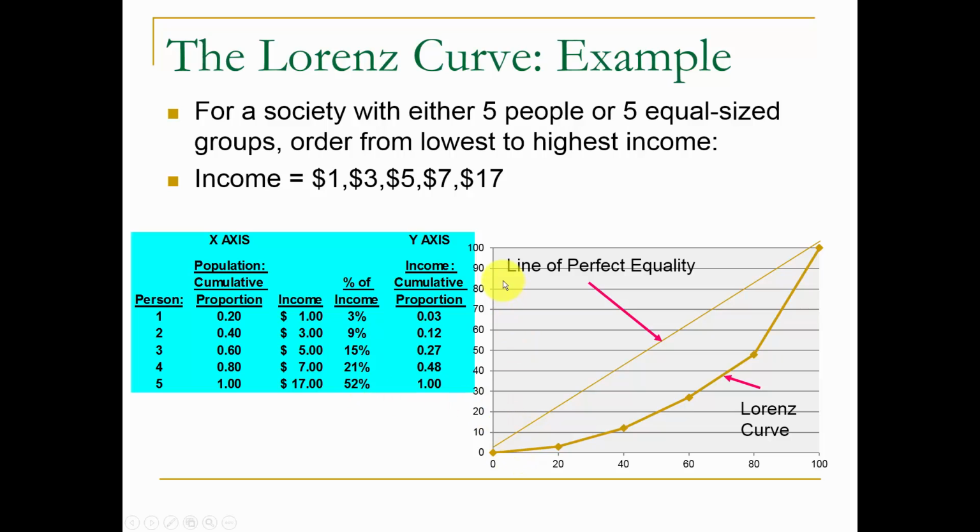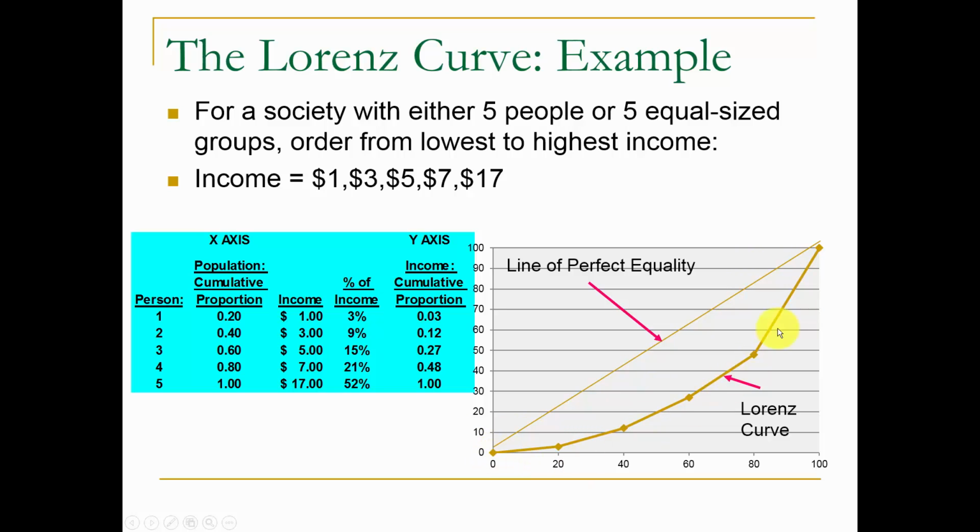What we do to make the Lorenz curve is we add up these percentages. So the bottom 20% earns 3% of the income, or 0.03. When we add in the next 20% of people's income, we add in the 9% of income they earn to get 12%. And then we add in the 15% that the next group earns to get 27. And then we add in the 21% of the next group of people to get 48. And then this last point is always going to be 100%. We add in the top group's percent of income earned. And we plot those points along a curve here, and we call that the Lorenz curve.